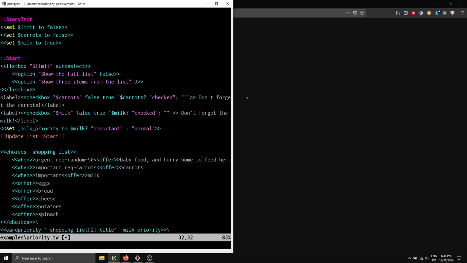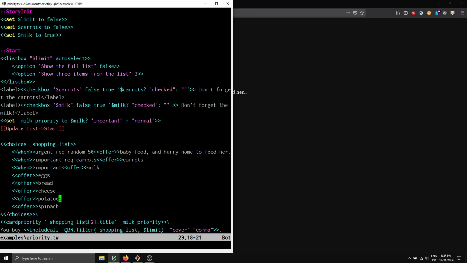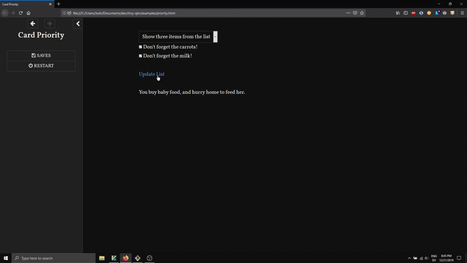All right, so if this is urgent, this is available half the time. We don't have to do anything else, but it will just block out everything else. Boom. So let's save that. It built and reloaded. All right, so now we'll just update the list. You buy baby food. Oh, I put a period in there. I didn't mean to do that. These things are just items, they're not supposed to have a period. So we update the list, and something like half the time it shows up, and then it's going to happen 6 times in a row. How about that? But when that shows up, it's just going to ignore the rest of the list.